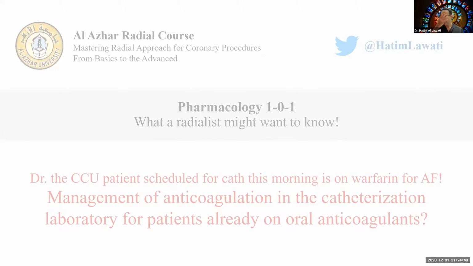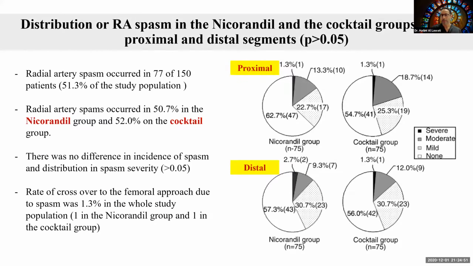So as you can see, the evidence to guide us on the best drug, the best dose, the best combination of agents for the prevention of radial artery spasm is quite confusing. And I think you can understand why. Because the dosing is never consistent. The agents that are used are never consistent. The numbers of patients that are enrolled in the studies are relatively small. For us to be able to draw firm conclusions on which is the best combination, which is the best drug, or which is the best dosing regimen, you need to have consistency in dosing.